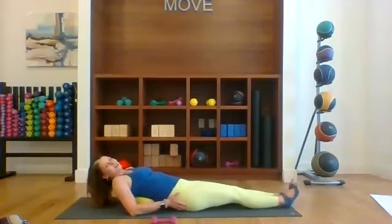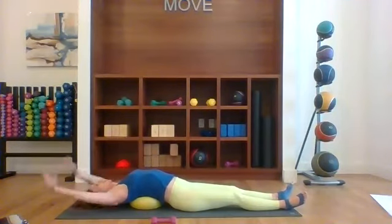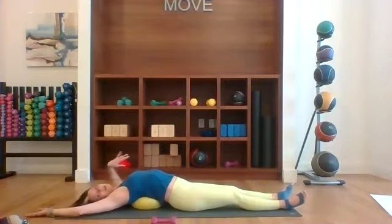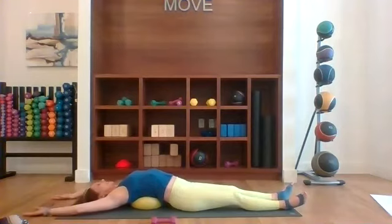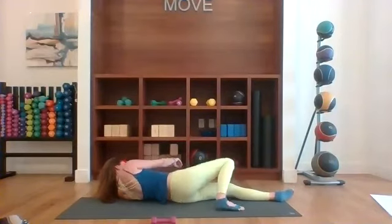Extend those legs out. Drop your head straight back. Bring the arms up overhead. If this doesn't feel comfortable with the ball here, take it out, get rid of it. You don't need it. Otherwise, just stay here and take a moment to breathe into that stretch. Go ahead, take that ball out and place it to the side.